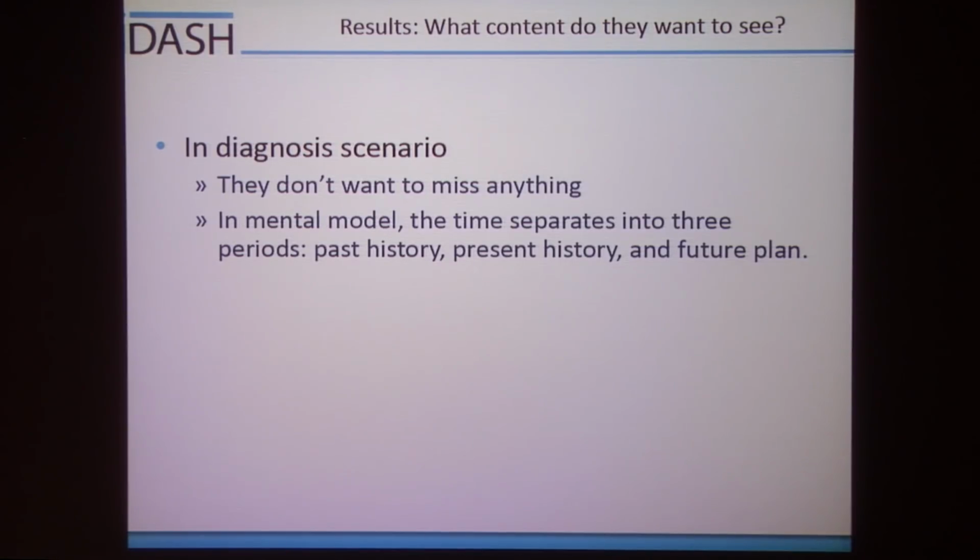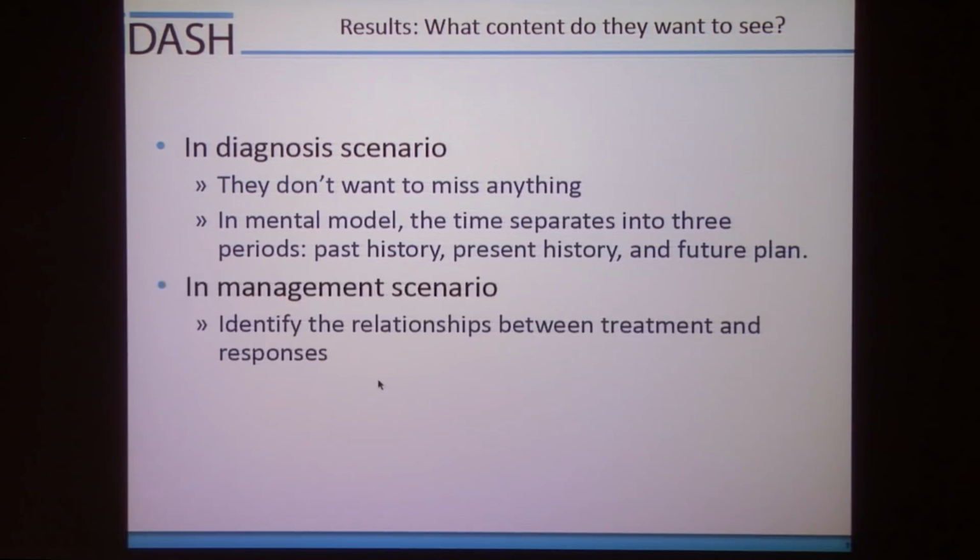Also, several doctors have mentioned that in their minds, the treatment course could be separated into 3 periods: past history, present history, and future plans. In the management scenario, doctors want to find out the response of the patient to the treatment. They need to know whether the treatment needs to be adjusted or not. So this suggests that any design or application that could help them identify the relationship between the treatment and the response would be helpful.